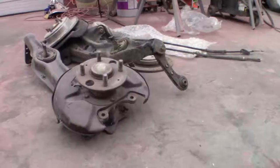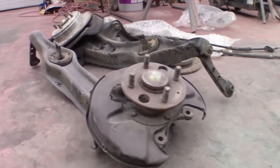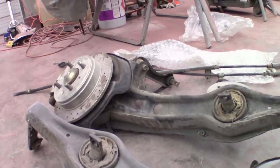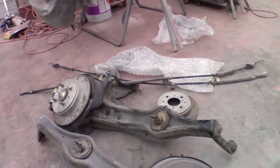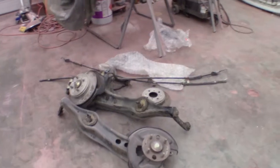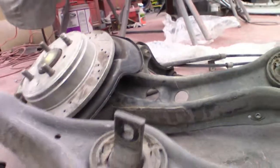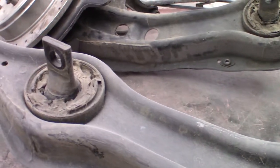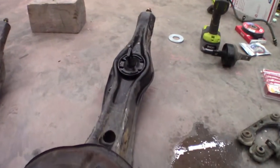So along with removing the rear brakes, removing the drums, putting in discs and everything, we're actually going to replace the entire rear trailing arms. This includes replacing these old junky RTA bushings that someone smeared all over in hopes that it would make them a little bit better somehow. Get those gone, replace them with brand new Hard Race RTA bushings, and we should be good to go with that.